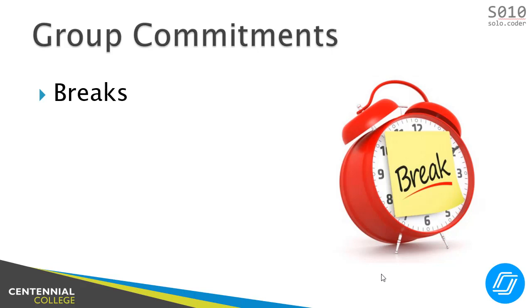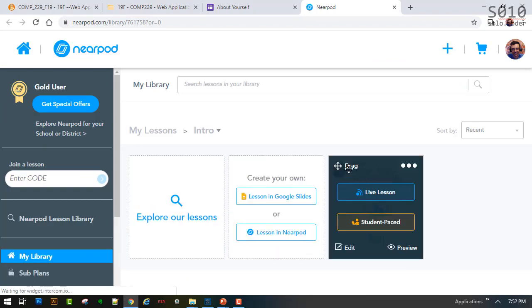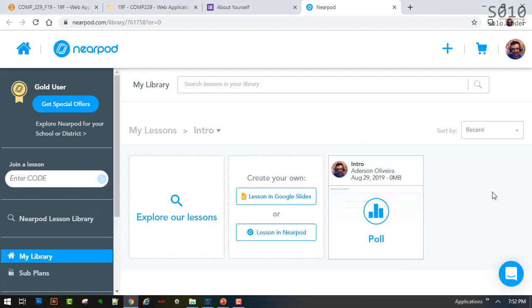However, should we have a 5 minutes break after the first hour and a 5 minutes break after the third hour? That's really what I'm asking here. For that, we're going to use for the first time our polling. I love timers, polling. So let's try this for the first time here in this class. I'm going to go with a live poll.